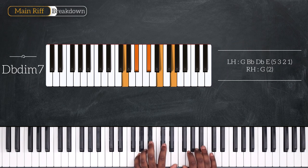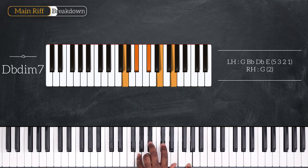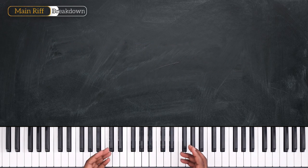And then after that I'm playing C sharp diminished 7 chord. It's second inversion, so G, B flat, D flat, E. And on my right hand, I have G, only one note. Okay, that was a lot of chords.